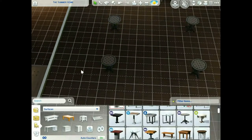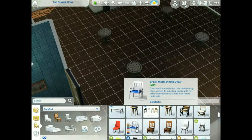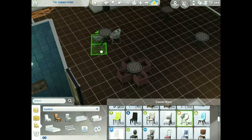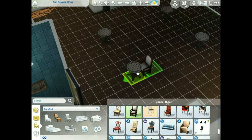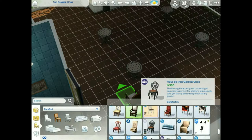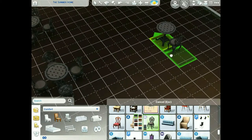I splurged on coffee today — I was a bad person, but I needed it. I literally hadn't bought anything for myself in like three months, so you can't blame me. It's coffee. My home coffee just really wasn't going to cut it today. We are working on the chairs right now — I'm such a ditz today.